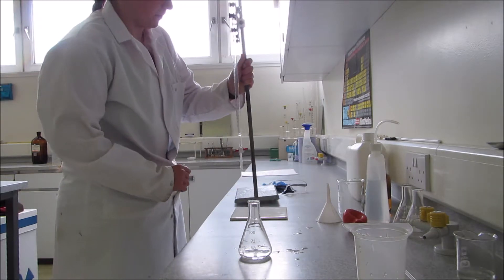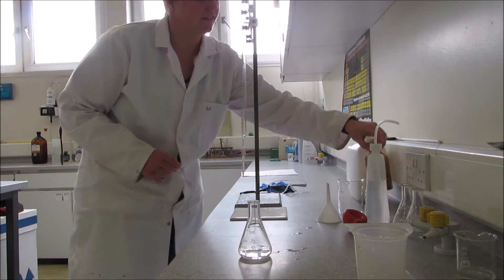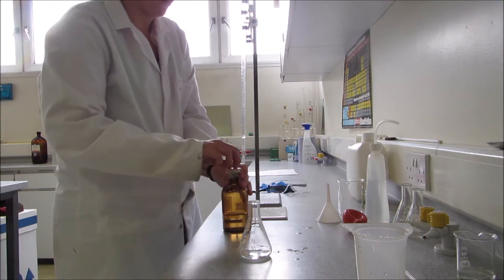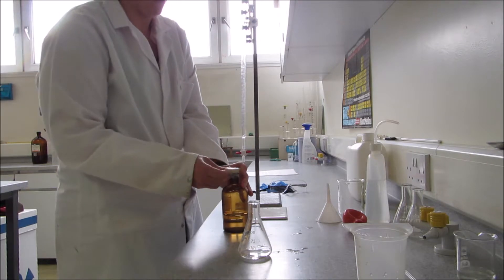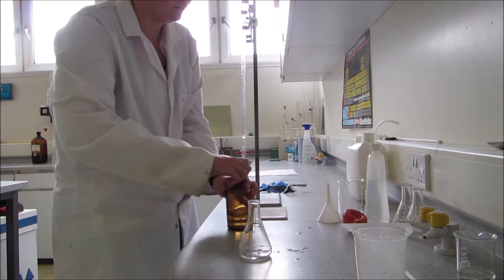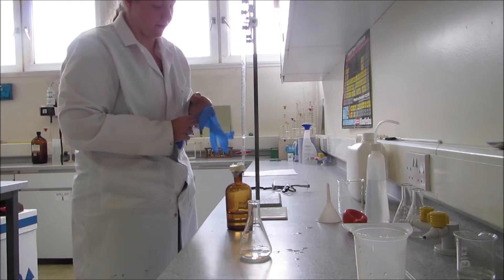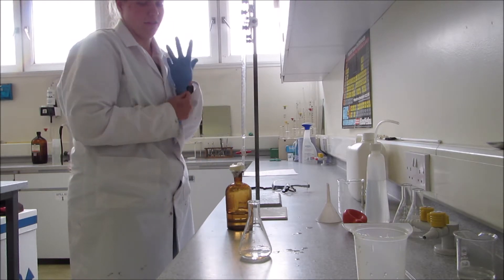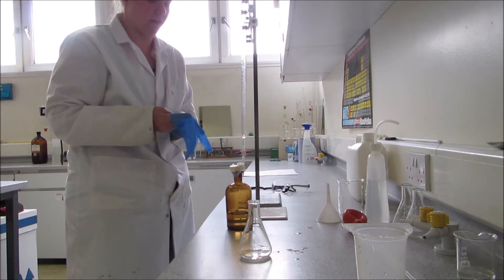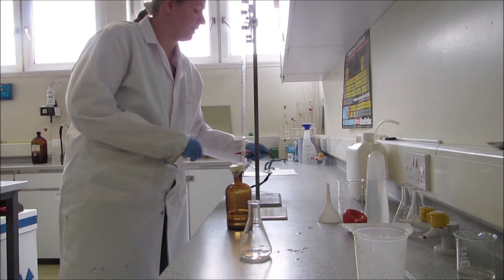Next step is to prepare your burette. The solution you're going to be titrating in is a silver nitrate solution. This reacts with the chloride in the seawater to create a silver chloride. Before I open this, I'm just going to put on gloves and glasses because silver nitrate is an irritant to both the eyes and the skin. If you drop it on the skin or even on the desk, you get a brown stain. So if you drop any, just clean it up afterwards.